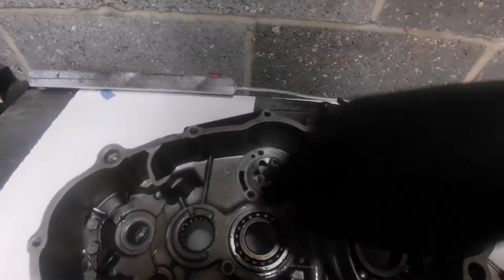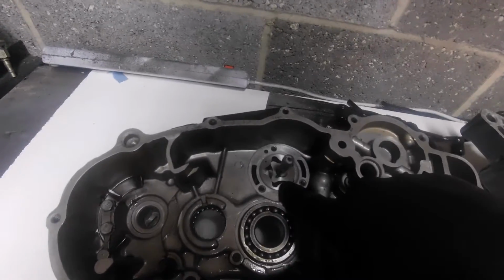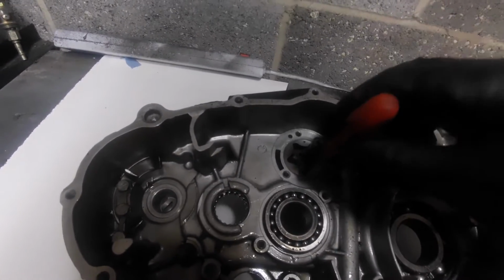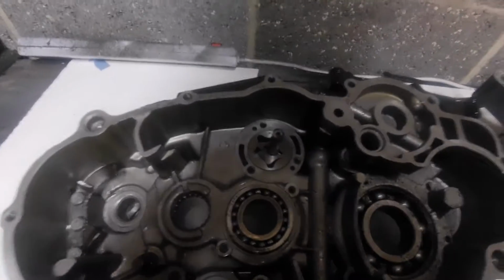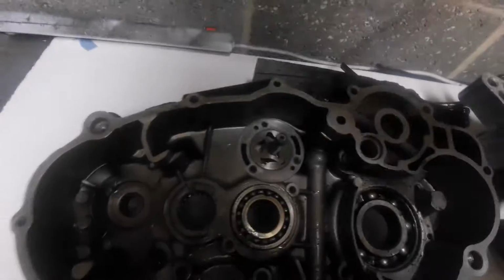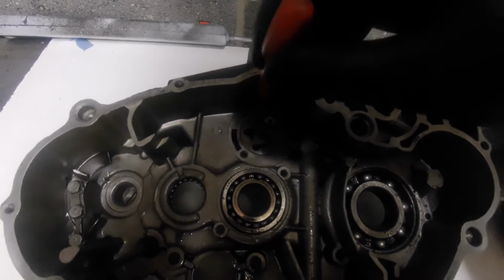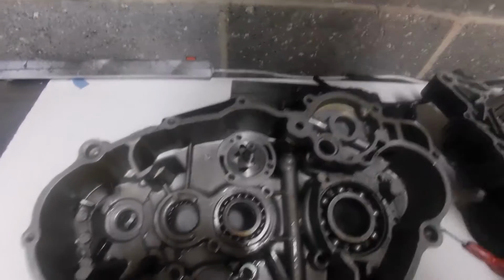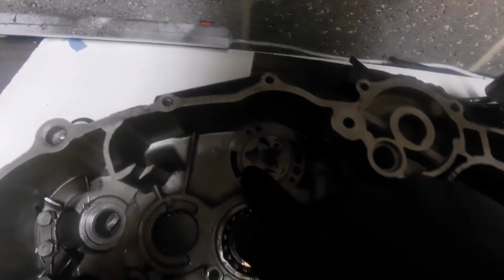Now remember, this is the scavenge side. You're just going to have to bear with me on this because we're going to have to flip from one thing to the other. So as that is now getting bigger, in the chamber behind it, as I bring it round there, we've now got an area that is trapped, just there. So now we've got some oil captured in there. It's got nowhere to go. The physics lesson: you can't compress a liquid. So it's now in this chamber here.